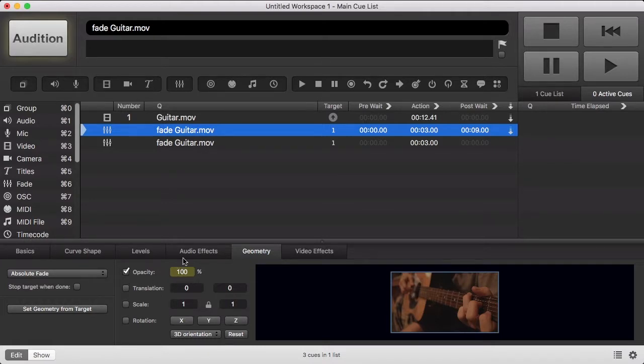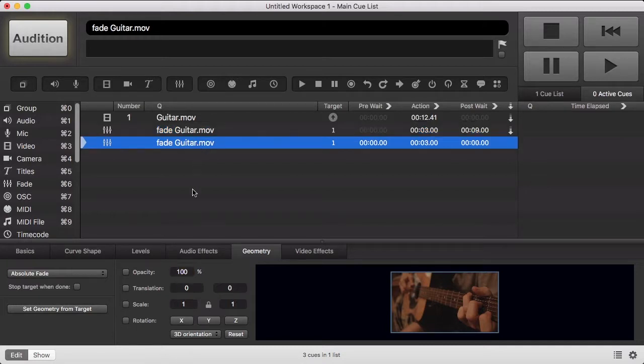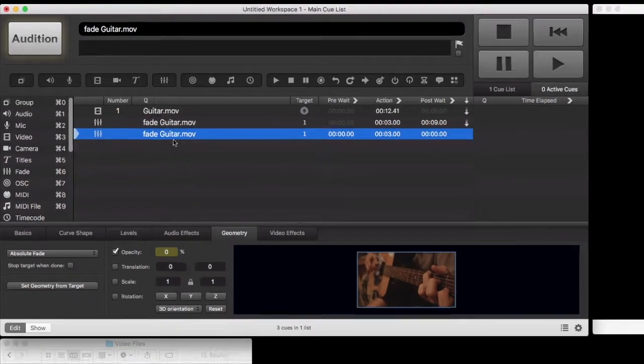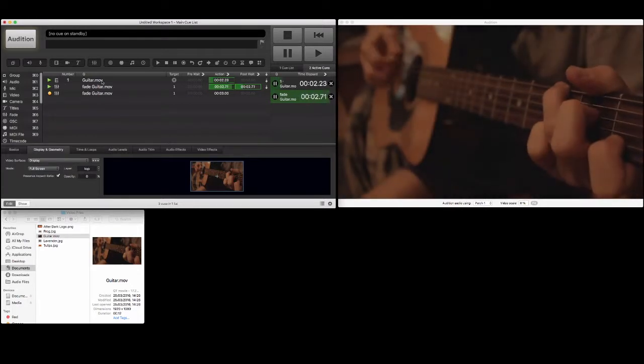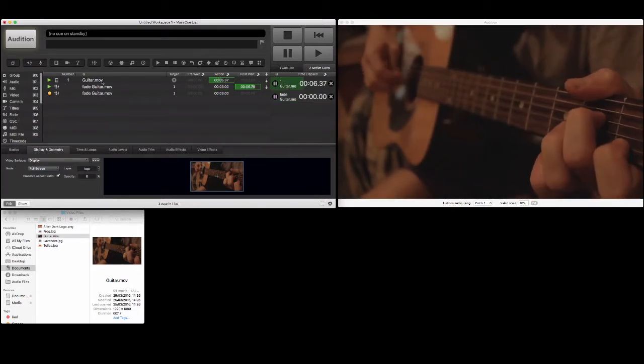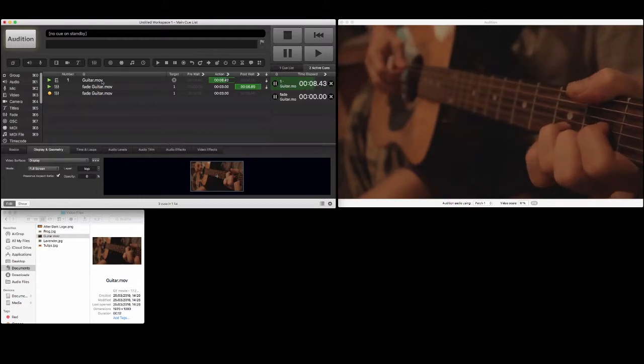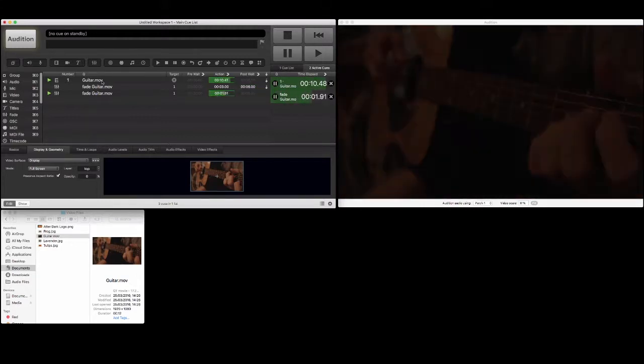So now for the fade out. Go to the other fade, again tick the box for opacity, but then this time set it to 0. Now let's play our video. You can see that it fades in at the start, and then fades out again at the end.